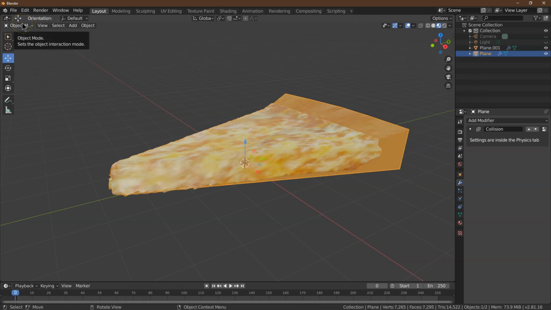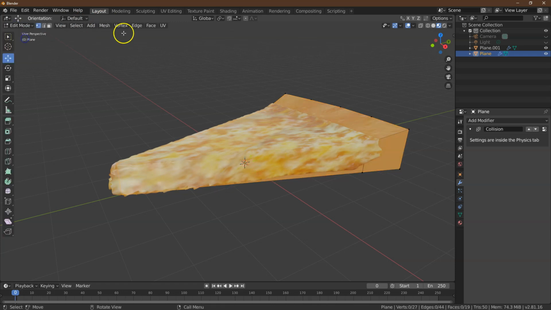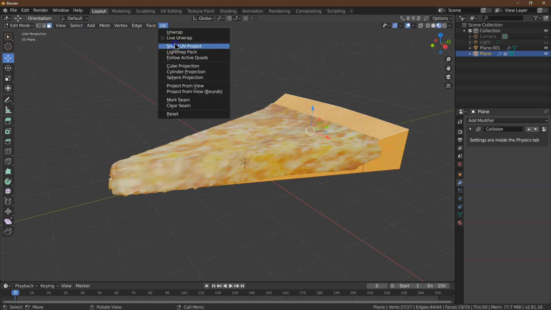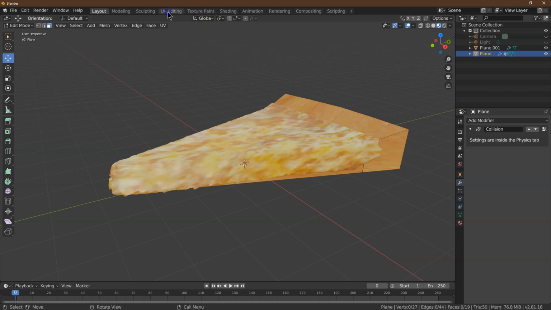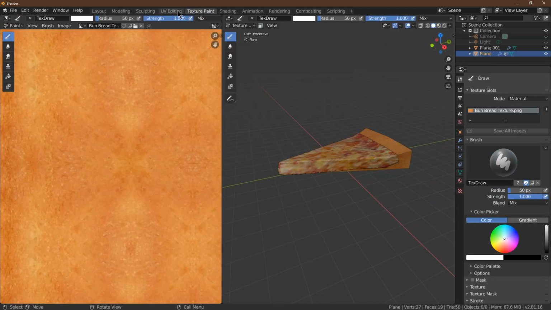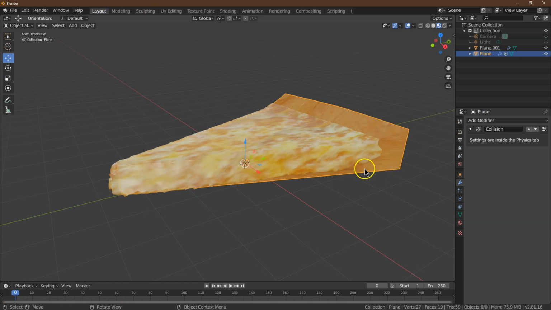Now, just to grab just the crust, let's first actually go into edit mode. What I want to do though in edit mode, I'm going to just make sure select all, right? And you want to have faces, nothing else. So select none, select all these faces. And I'm going to go to UV, Smart UV Project, and click OK. And what will happen now is it's going to grab that texture and wrap it all the way around. So it might not load it up there. Regardless, it is wrapped all the way around our item, which is what we want.